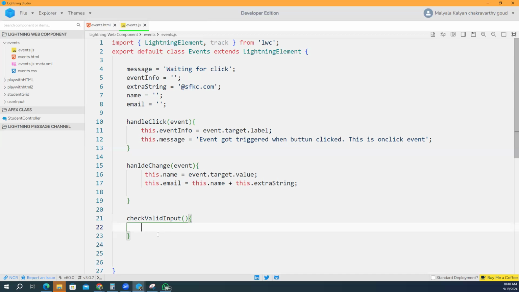Are you getting this? Yes. Okay. Username should not contain any numbers. Just say only numbers.